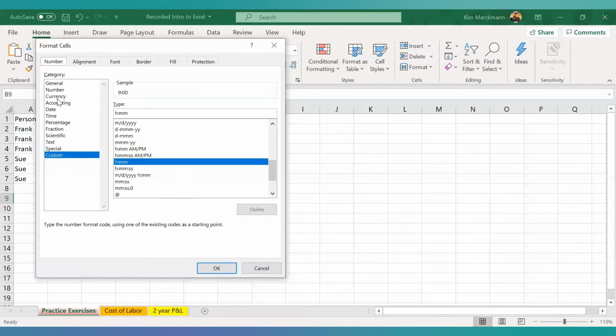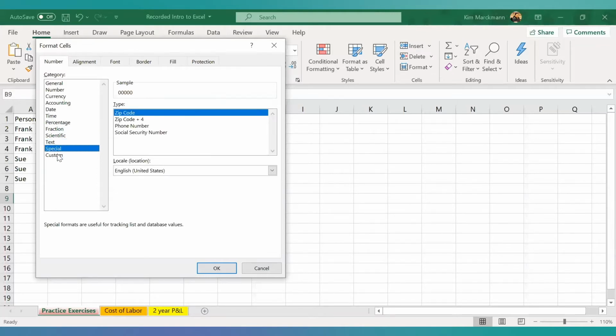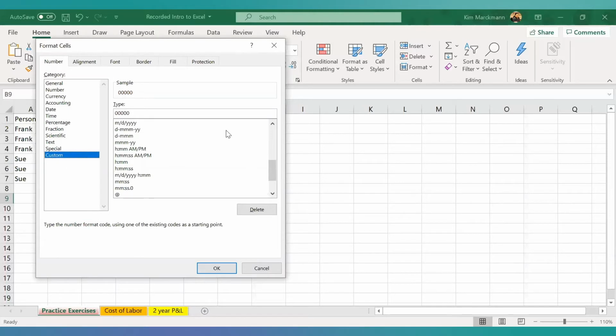There's General, Number, Currency, Accounting along the left side here. Date, Time, Percentage, Fraction, Scientific. So that's when it kind of gets fancy right here. Text, Special. So that's when I'm doing a spreadsheet and I want to type in zip codes or phone numbers, that makes sure it automatically formats it as a phone number if I type in 9 digits, or Custom.